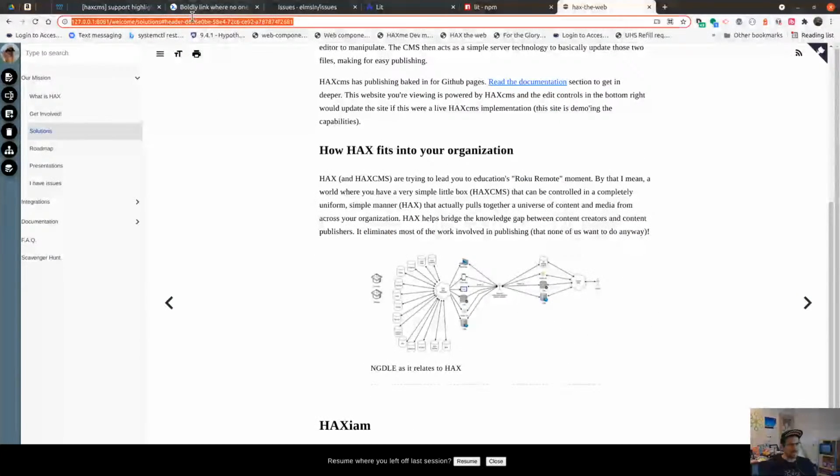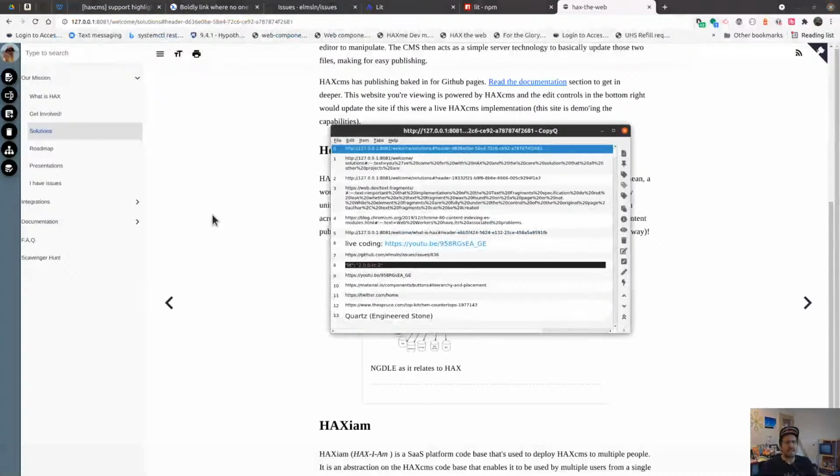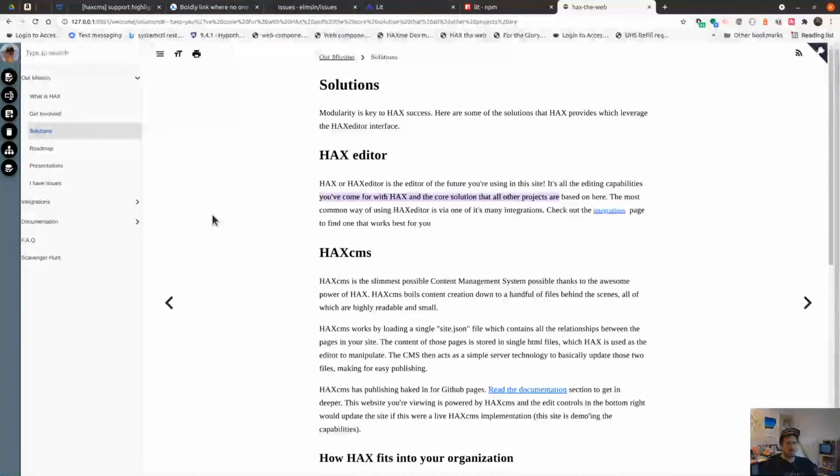Oh, okay. So it just highlighted a header, right? So I have a header there. Let me see if I can get that text one. There it is. There we go. Okay, that's what I was trying to make it do. So it automatically highlighted this to indicate that it's a link right there.